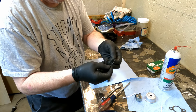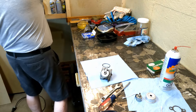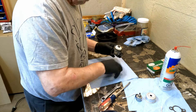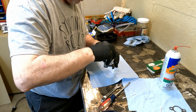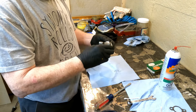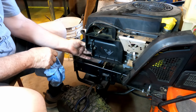Now the little ring that goes on there to seal around the bowl — I like to put a little Vaseline or petroleum jelly on that. I don't have any Vaseline so I'm just going to use some of this grease. You just want to keep it lubricated and soft so that it seals good. The bowl goes on, then we put our solenoid valve back in here, making sure we have that little spacer washer in place at the bottom. It's sometimes hard to get your wrench in here to tighten that up, but I have a slim wrench so I was lucky. I'm going to turn the fuel on and see if we have a leak — we don't see anything leaking there.